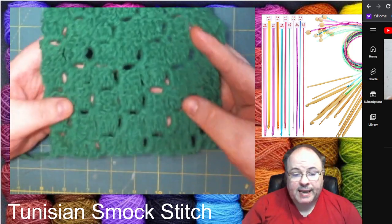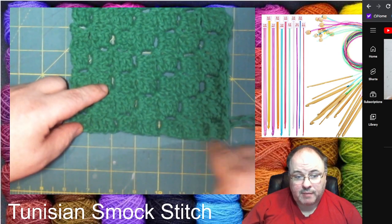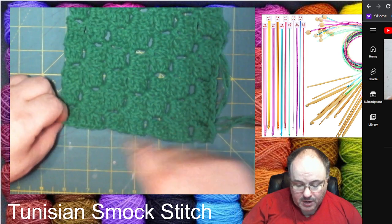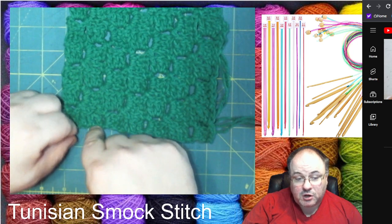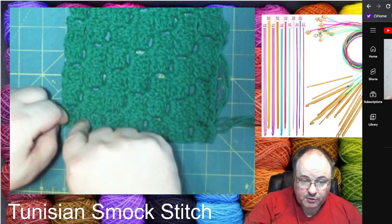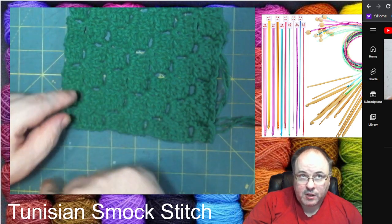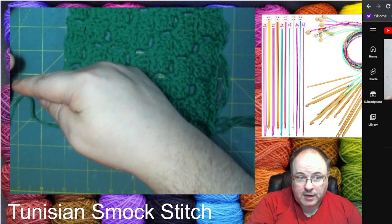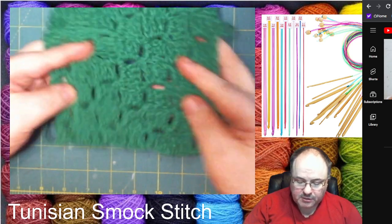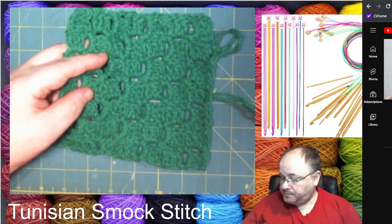So with this, I can't tell you how many chains and how many multiples plus, because you don't build it that way. When you start, you will do 6 chains on this and then work into those chains. And then once you've worked on it, you'll do more chains and then work into it and keep doing that. So it's just not a matter of the total amount of chains.